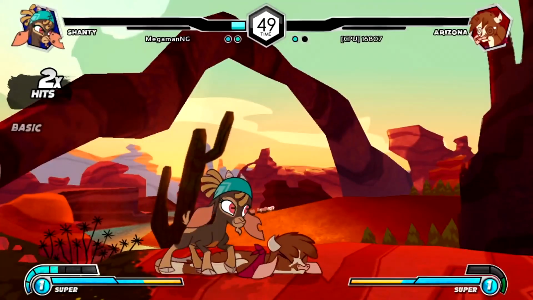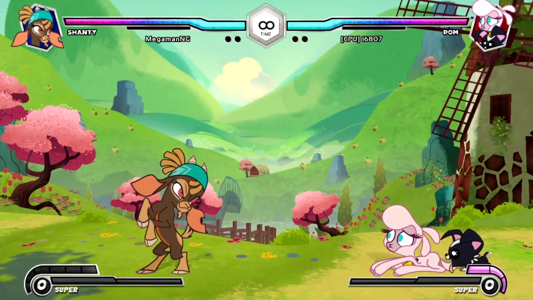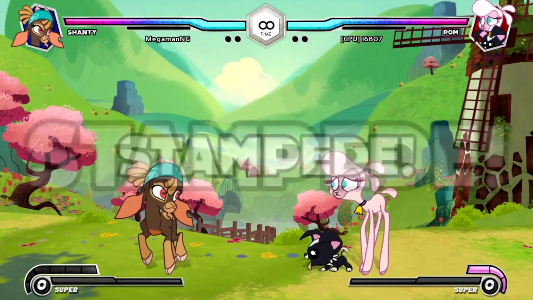Yeah, like that. Looking pretty salty over there. Looking pretty unsatisfactory is more like it. I'm here to take what's mine. Can we just talk? Really? Afraid not, Pom. Sorry. Fight.